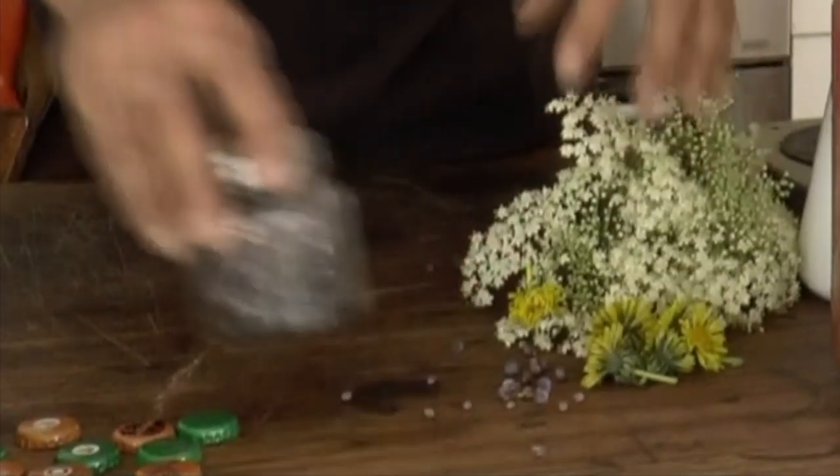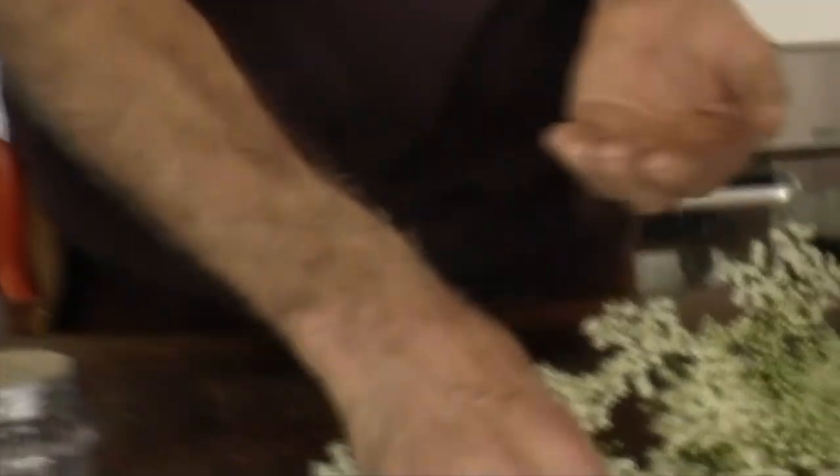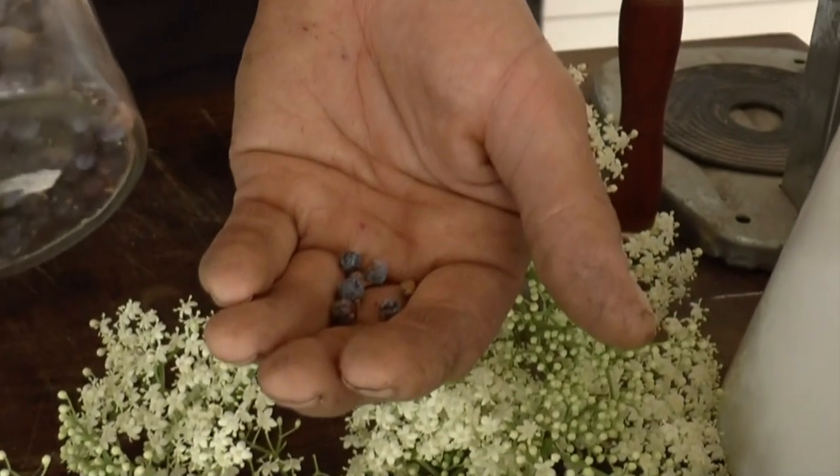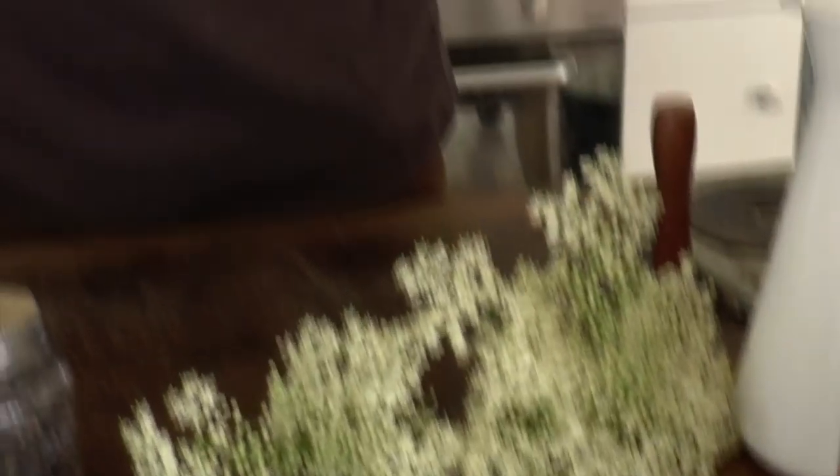I've got some beneficial yeasts here in juniper berry, dandelion flowers, and elderflower. Our elderflower in the garden flowers almost all year round, so it's fantastic for natural or home brewers. Juniper berries, which we grow in the garden, have fantastic natural yeasts on them — we dry these and use them like a spice. And common old dandelion — it just keeps giving and giving. It is such an adaptable and generous weed, feral like us.